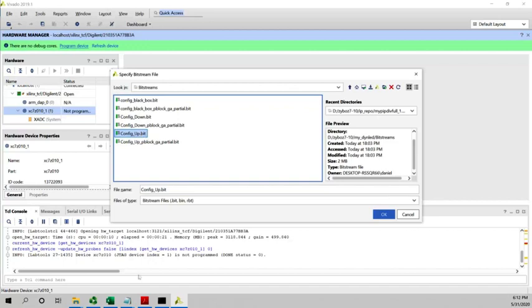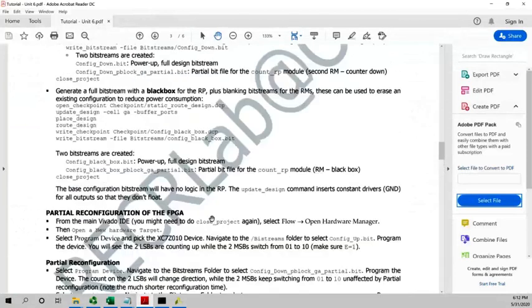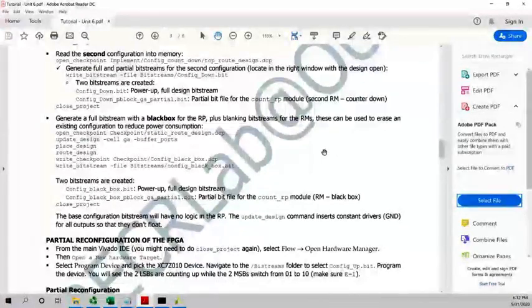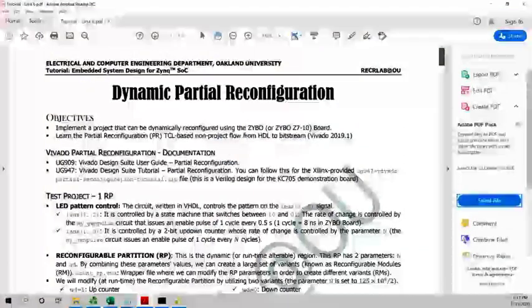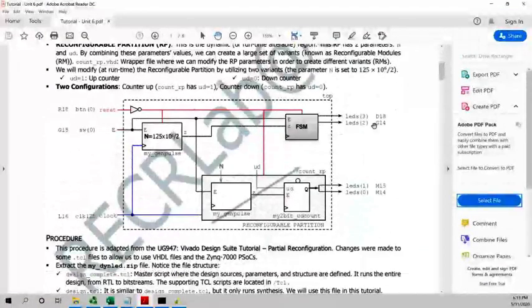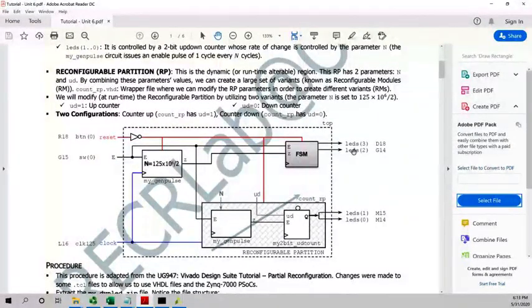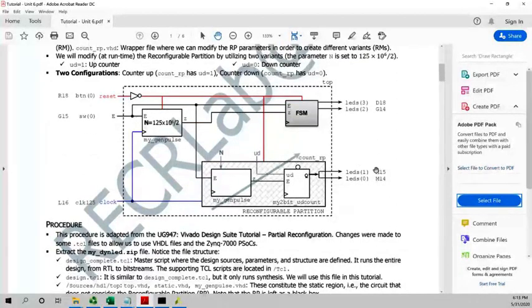So, what should you be seeing? Here, you should be seeing that these LEDs are actually running. I think they are doing 1001, 1001 all the time. Whereas this is up, they do 0001, 1011. But if this is down, it will go in reverse, right? And if I use a blanking bit stream, there will be nothing here. They will be 0. They will be off, the LEDs.